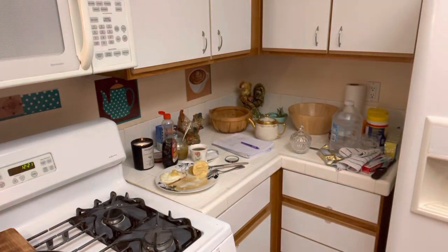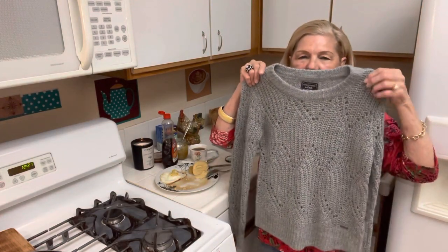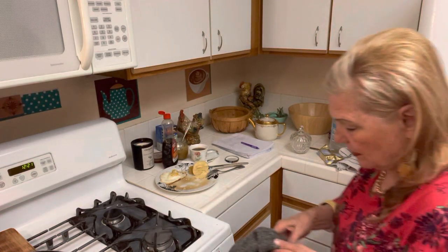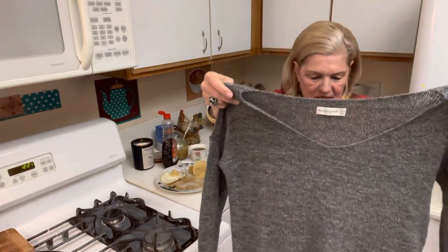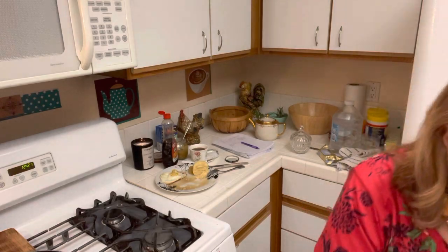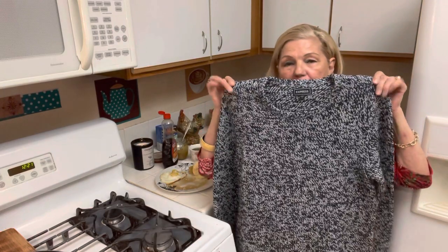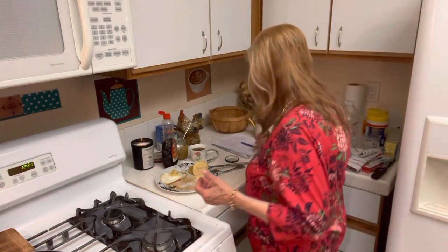And then today I bought this Abercrombie and Fitch sweater. I may not successfully sell it until next year. I have them myself. I love them. Here's another one. These were half price. This is really cute, actually. And then I bought three sweaters for $9. And then this one is an Express sweater in my size. So if it doesn't sell, I guess I'll have another sweater for 10 years. That's what I'm doing when I say I'm working.